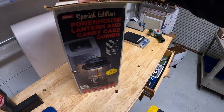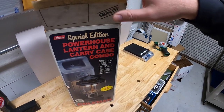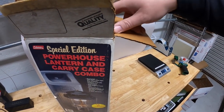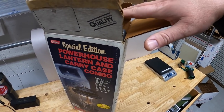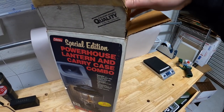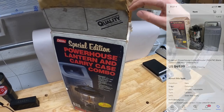Time to ship out some eBay stuff. First thing I actually just listed this morning — sold really quickly, might have underpriced it, but I'm happy to get what I got. This was also part of that bulk buy with the fans. I've probably got $10 into it — this is a Coleman lantern with the box, all the paperwork, and it had never been burned before. That sold for $49.99 plus shipping.